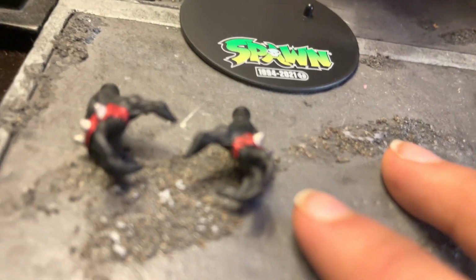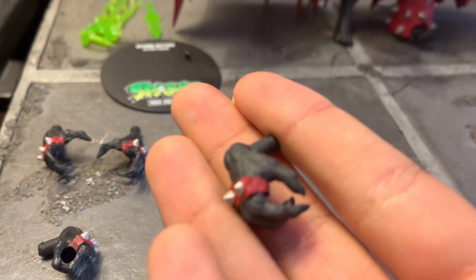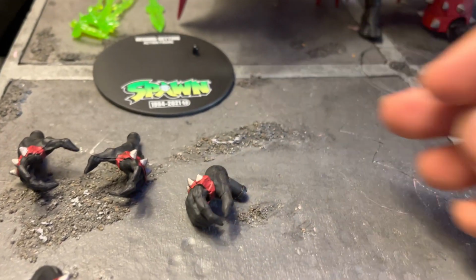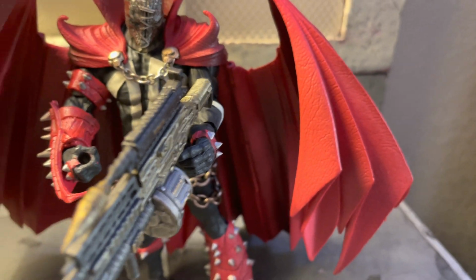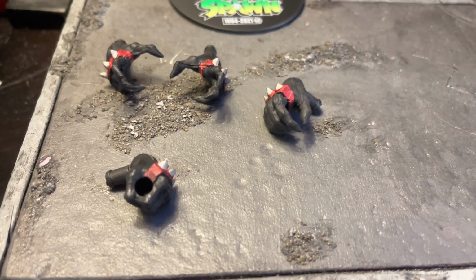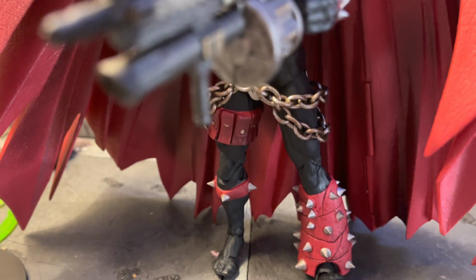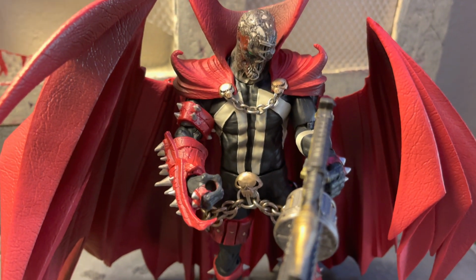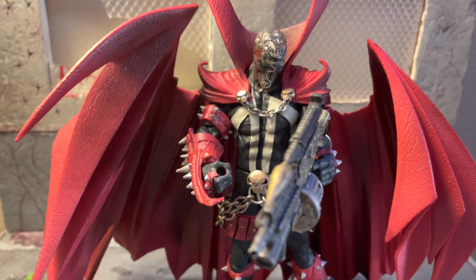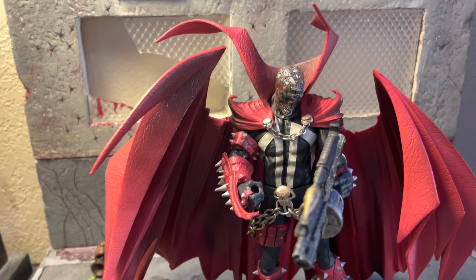But one thing I forgot to check was the hands. So these are the hands he came with. He came with open grip hands, and two sets of these, which is an open grip holding the gun hand with a trigger finger, which is added to his left arm right there. And he comes with two sets of these, which are really close grip hands to hold the dagger and the necroplasm effect. Or he can hold the grip of the gun, but he's not allowed to do that. That kind of sucks, but what can you do? We can still get him in great poses, and I'll show you all what poses I can get him into.